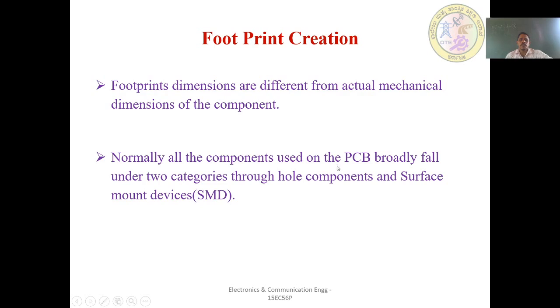Normally all the components used on the PCB broadly fall under two categories. One is through-hole components, another one is surface-mount devices. The footprints for through-hole components are entirely different from SMD components. For creating the footprint, we have to refer to the IPC standard provided by the company. Some companies provide their own IPC standard, some companies refer to the international standards.